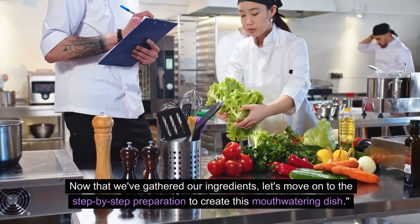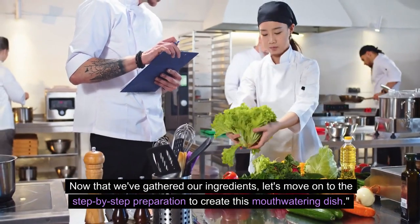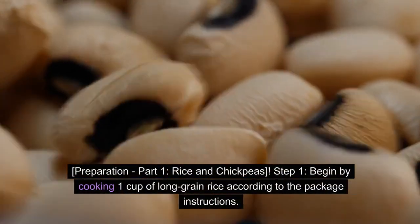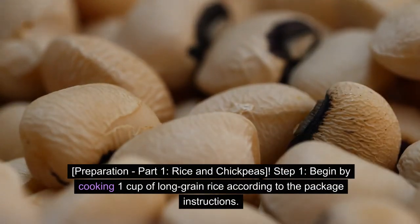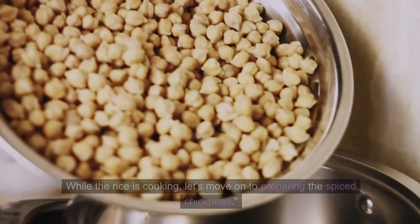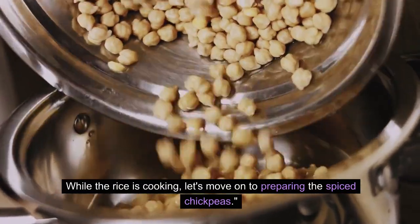Now that we've gathered our ingredients, let's move on to the step-by-step preparation to create this mouth-watering dish. Preparation, Part 1, Rice and Chickpeas. Step 1, begin by cooking 1 cup of long grain rice according to the package instructions. While the rice is cooking, let's move on to preparing the spiced chickpeas.